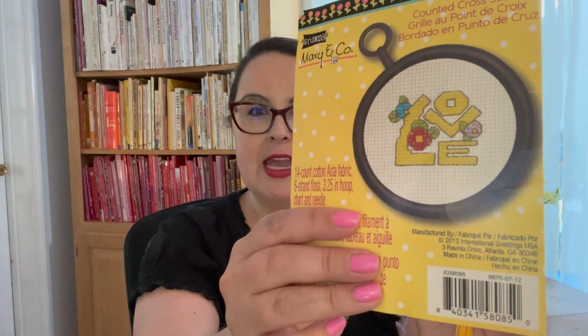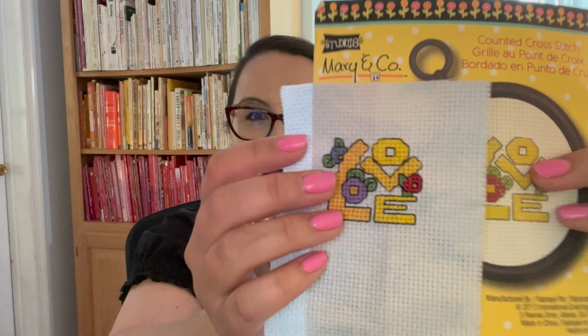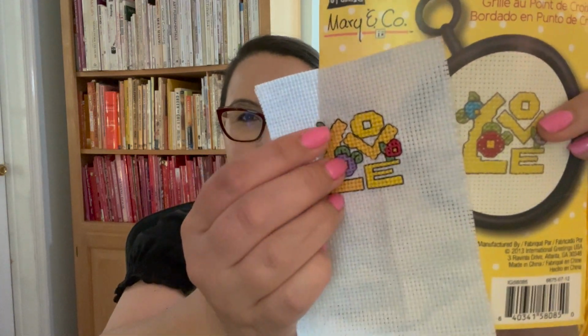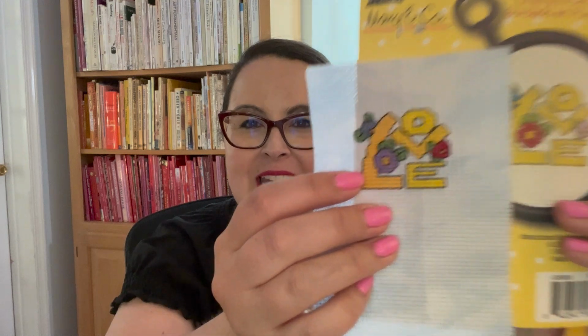It wasn't a start and a finish, a SAF, because I worked on it over 2 nights. But it's on a piece of fabric. As you can see, I love to save all my little pieces of linen because you never know when one will come in handy. So here is my finish of the design. I mixed up a couple of the colors, so I said that's okay. I had purple here instead of the red, and then the red instead of the purple. I flip-flopped the flowers, but that's okay. It was an accident, it wasn't on purpose, and that's okay.